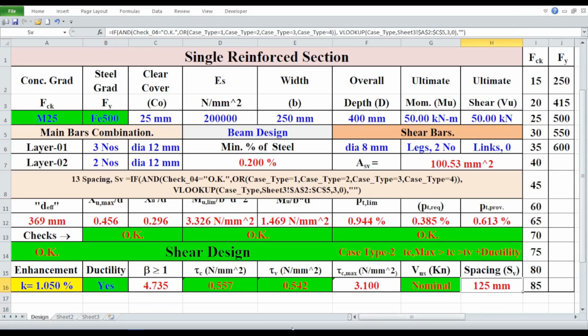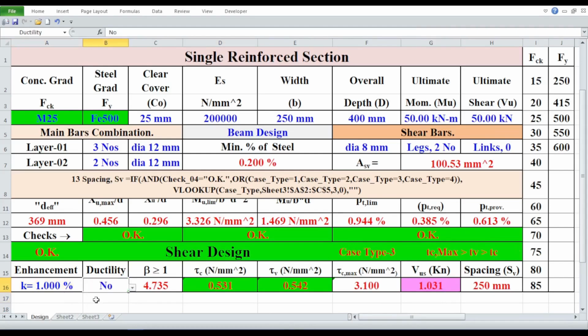Trial 5. For trial 5, first, I am changing the value of K from 1.05 back to 1, and the ductility detailing from yes to no. I am also increasing the value of ultimate shear, VU, from 50 to 150 kN, and we are observing the spacing of stirrups has changed from a rate of 250 mm to 160 mm.